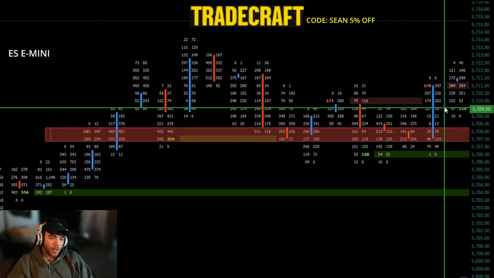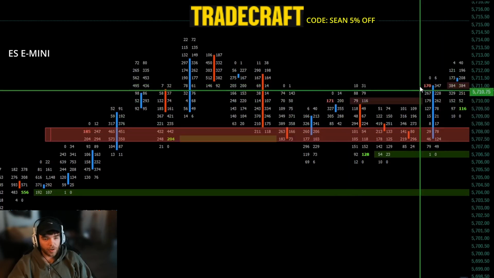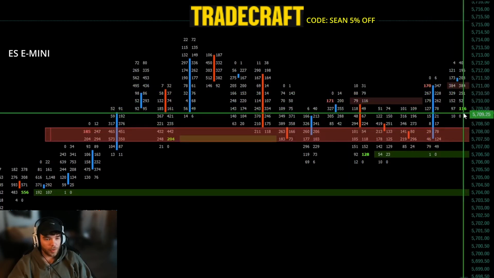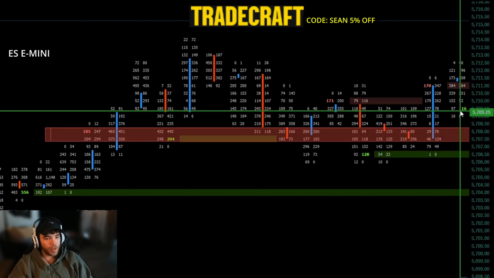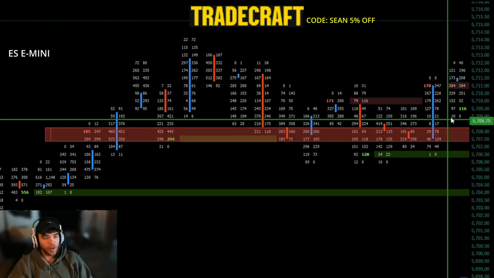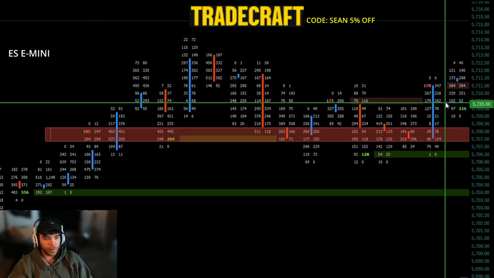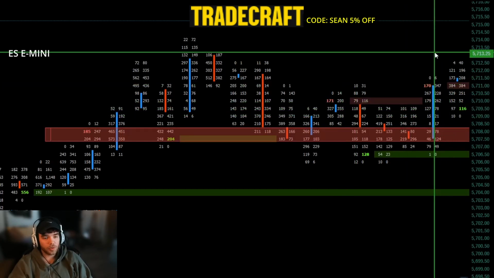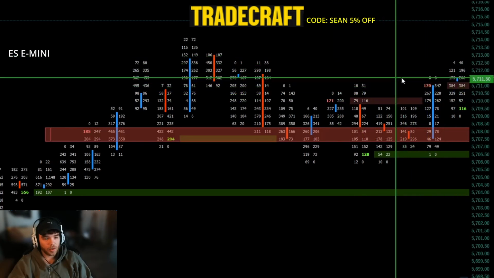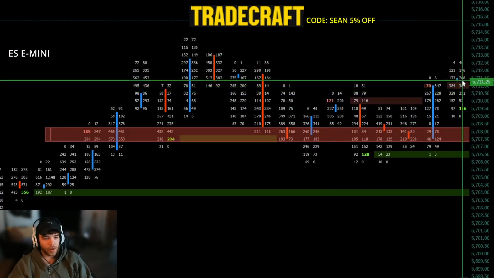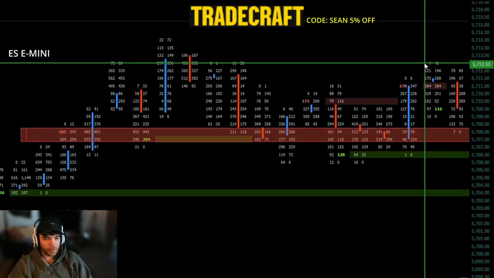Okay, so we're working on trapping these shorts right now as we speak. We're working on trapping these shorts, and even more so, bids are so aggressive that they're willing to pay that premium, lift the offer aggressively, and created this imbalance where these shorts are open. So this could create a potential short squeeze and squeeze out all of these shorts, because they're going to eventually have to cover, because both of them at this point where this candle closed are underwater. They're both underwater. Let's see what happens on this next candle.